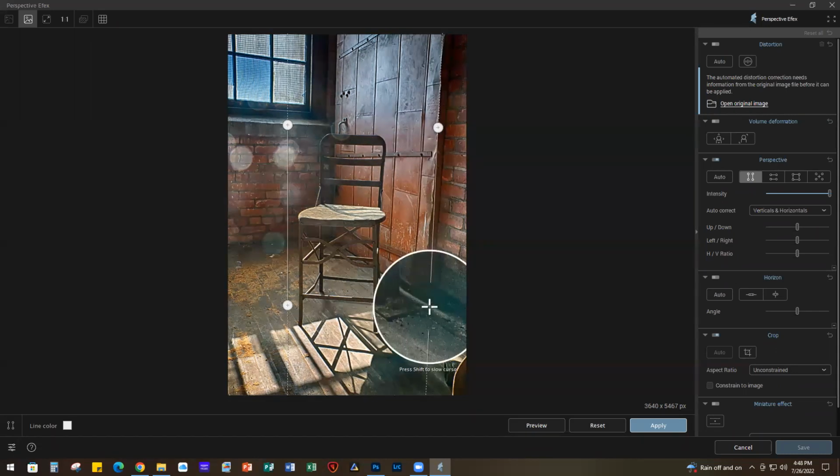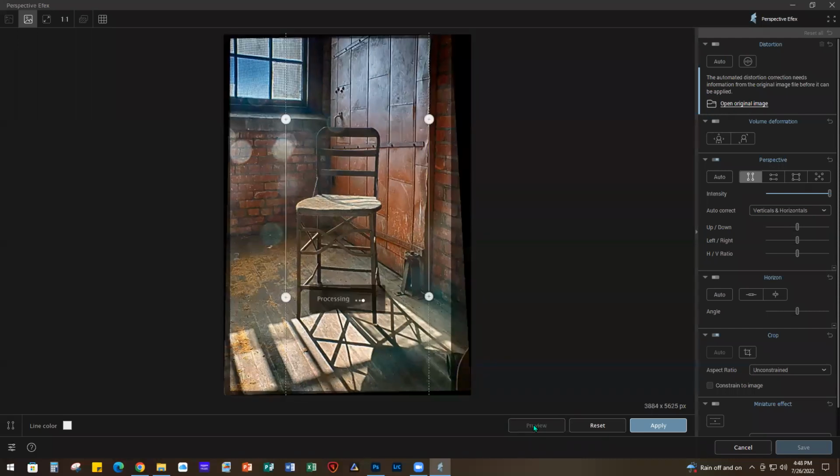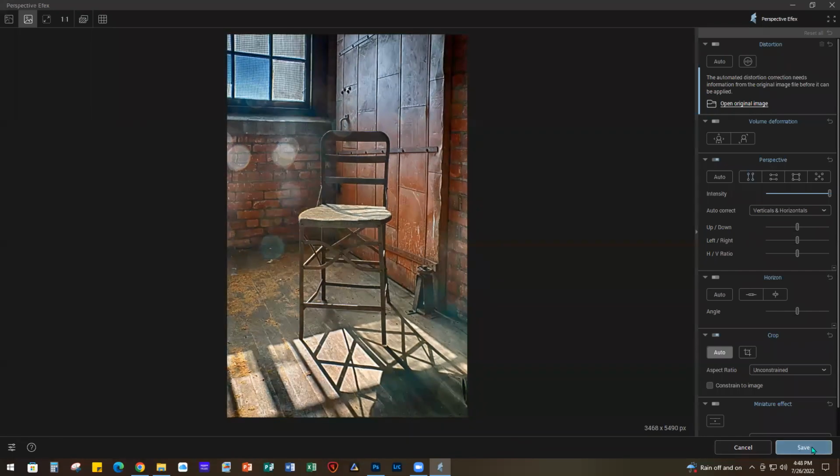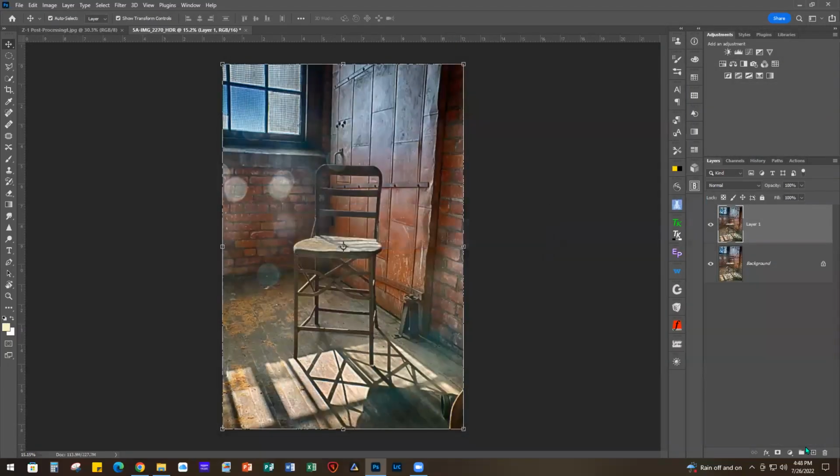So I'm not going to line it up to make it completely straight. Then I'm going to hit preview to see if I like it. That looks pretty good. And then I'll apply it. So it's still got a slight angle, which is okay. It was a little too much for me the way it was. And we're going to save it.